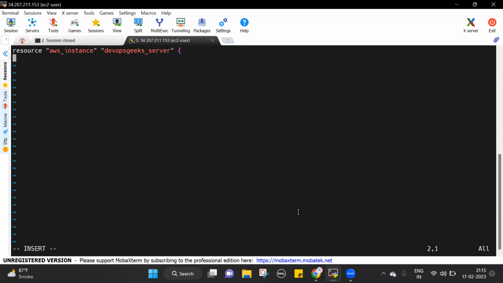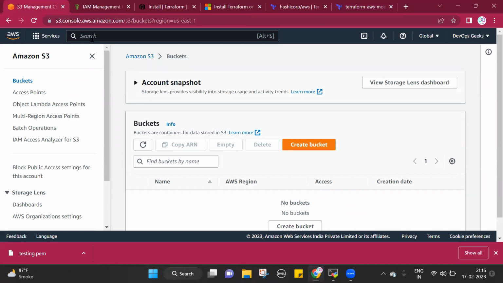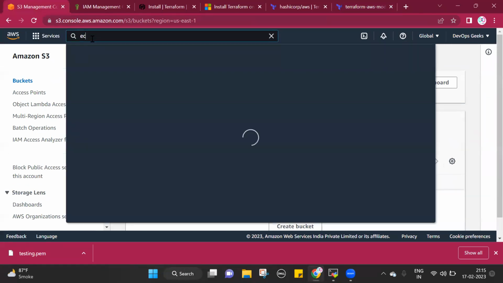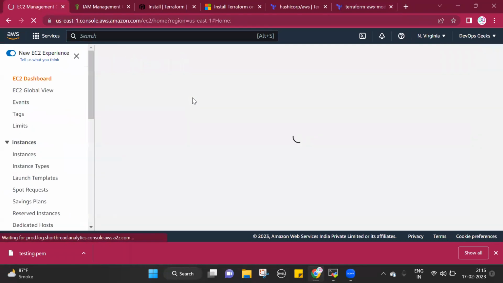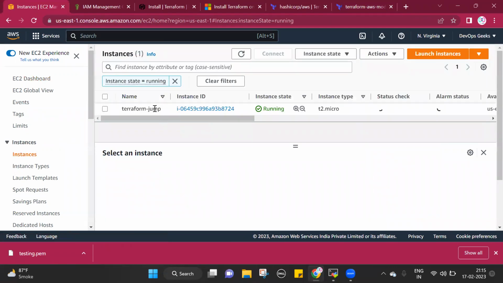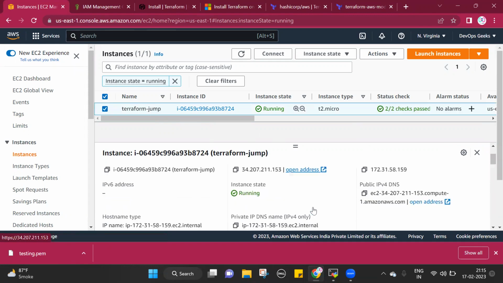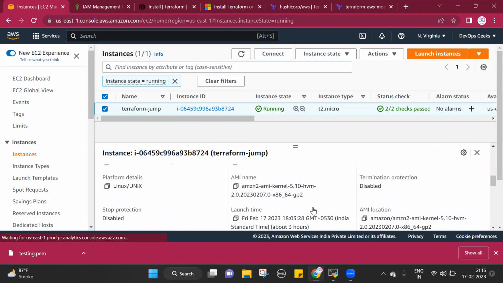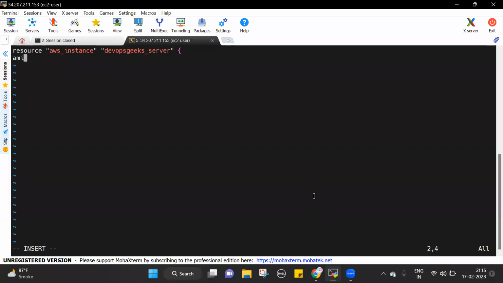Now we will provide the AMI. Let's find the AMI from Google. Let's use the same AMI which we have for our Terraform machine. So let's come back to EC2. This AMI we will use. Let's copy this AMI.